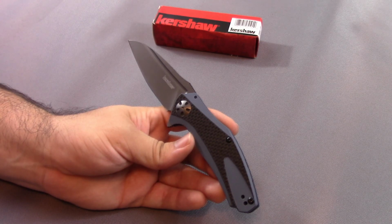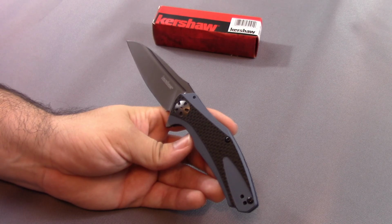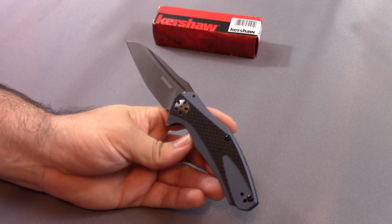The fit and finish is amazing. It seems like all the pieces were properly tightened and screwed down. No scratches or anything from being machined improperly. It's just a beautiful knife right out of the box, and the quality control department at Kershaw seems to be doing a very good job.